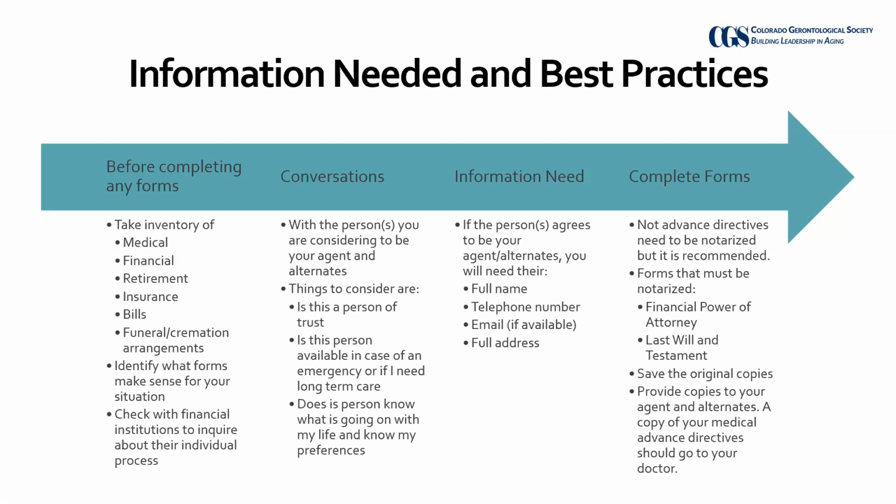And when you are ready to complete forms, know that some must be notarized. The financial power of attorney and the last will and testament must be notarized to be legally binding in Colorado. The medical durable power of attorney and the living will don't have to be notarized, but I highly recommend that you do. And once again, make sure that you save those original copies and then provide copies to your agent and alternates. And for those medical advance directives, a copy should also go to your doctor.